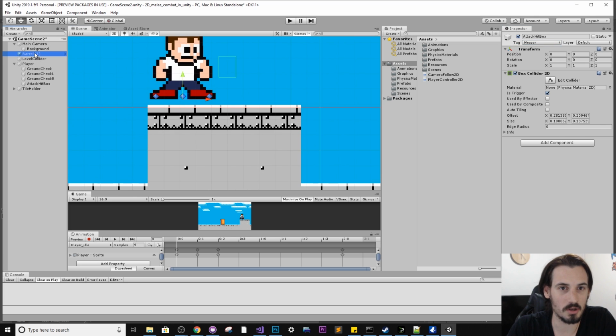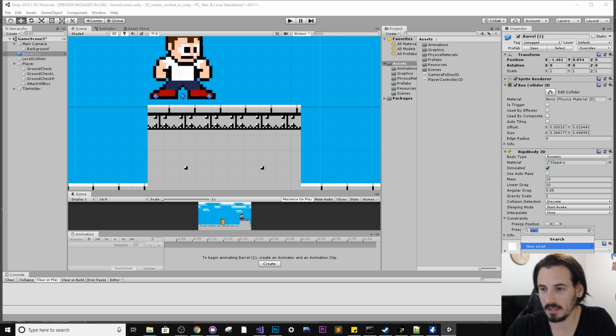So now we want to go back to our barrel, click Add Component, New Script, and I want to call this barrel script, but we're going to be using a crate too. So we need a word that works for both. How about we call it crate and barrel script.